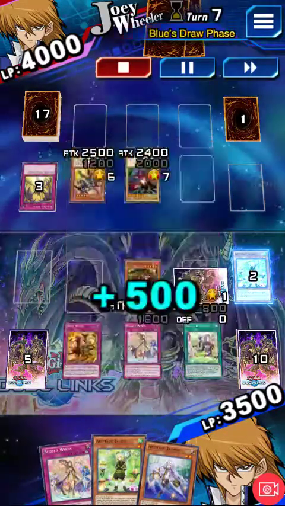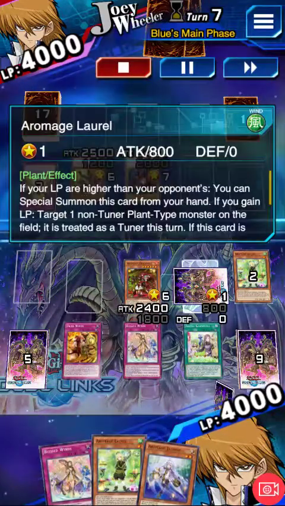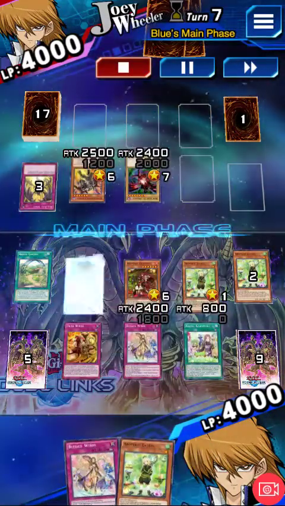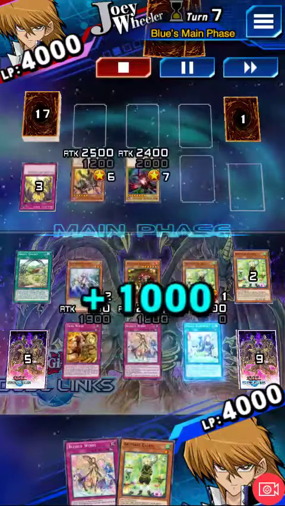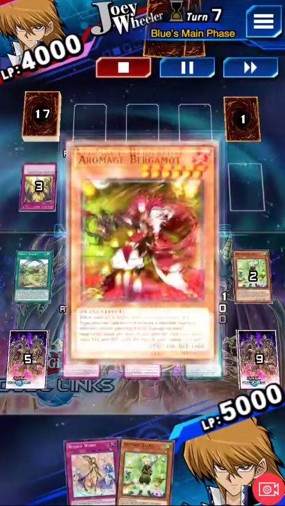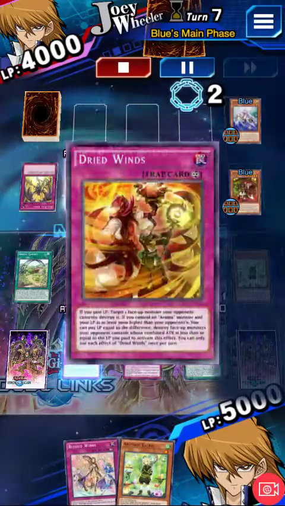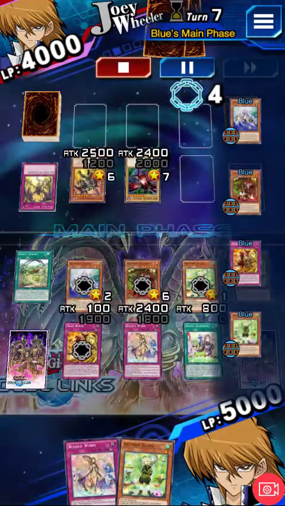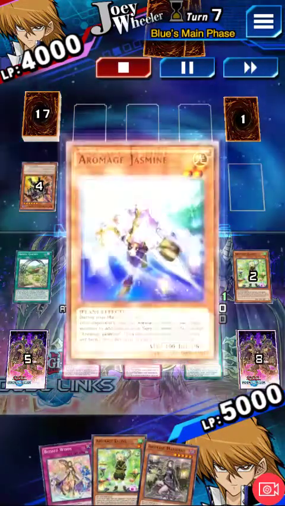Okay. Now he did not actually kill Laurel. Now we have a garden. Nice. Jasmine. We turn a monster into a tuner and draw a card and boost our monsters. Bergamot, as well as popping his Archfiend. Okay.